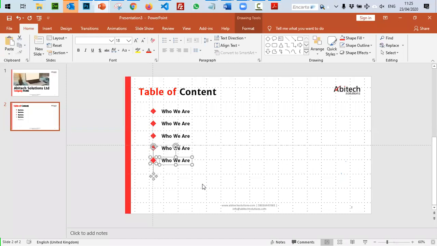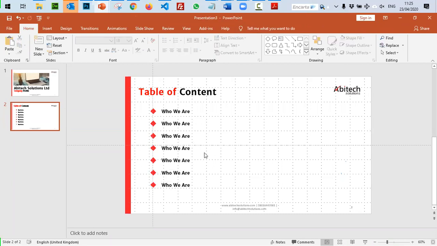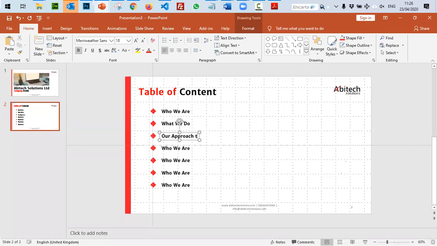For every Control D I do now, the system maintains that spacing. So now I can say, oh, the next thing is who we are, what we do. I want to also talk about our approach to work.